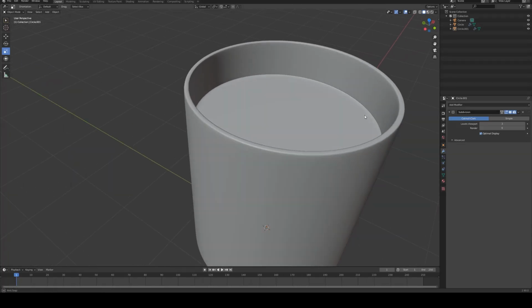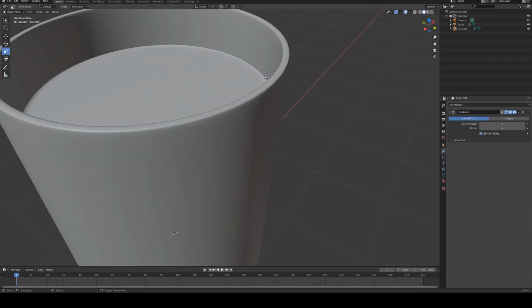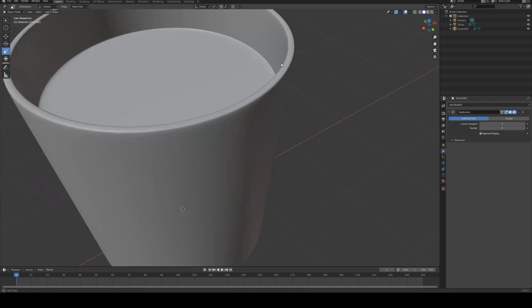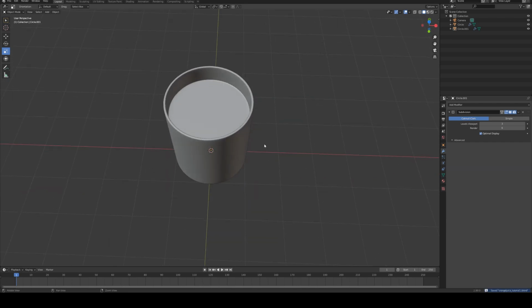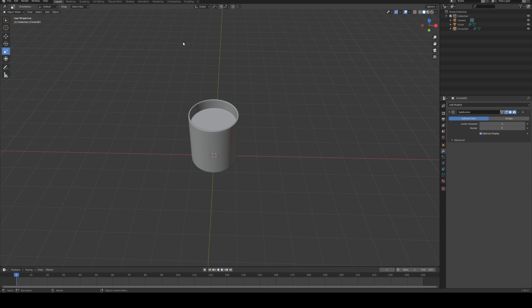So we can see, it might be hard to see in the video, but we can see a little bit of that lip there, but it's still intersecting the glass, which is what we want. Now this might seem unusual, but this will give you a better result for your refraction. This is the way that you set up refraction with liquid in glass when you do rendering. So if you're happy with where you are, you might want to do a save, in case the software crashes.